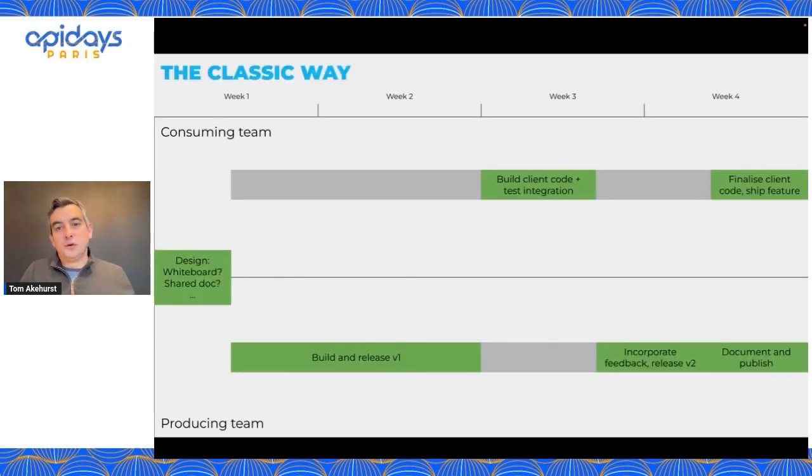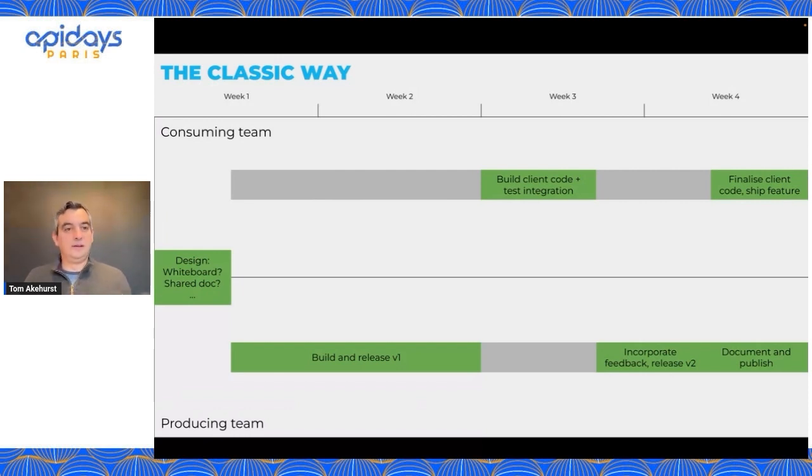Next up, I'm going to talk about what I refer to as the classic way of building API-enabled products, like we saw in the second slide. This is what I did a lot of back in the day, before better tooling and techniques came about, and you still see a lot of people going about it this way.